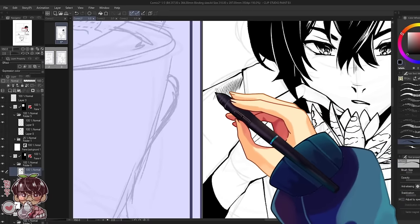So I looked up a bunch of tutorials and people's processes at the time, because I did a few at the very end of 2023, and I did not really understand how to use the halftone function in Clip Studio Paint.